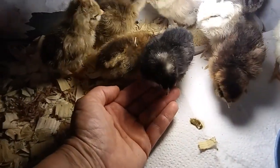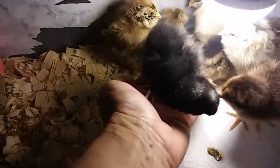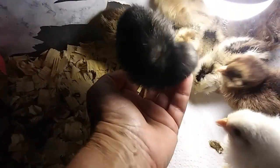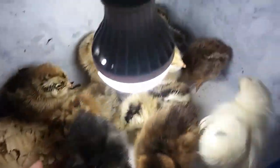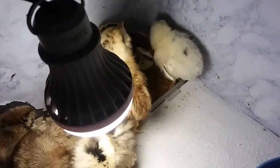But I'm trying to get them really used to me being around them. That's it, sweet baby. Oh, they're just so cute. Some of them have like little chipmunk coloring. They love to stand in their bowl.